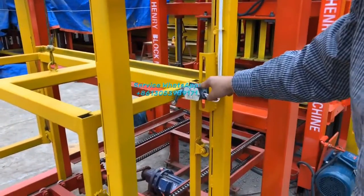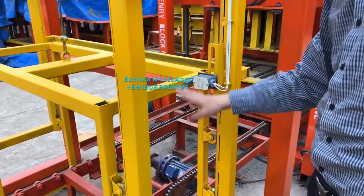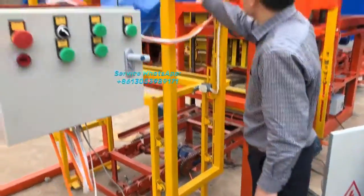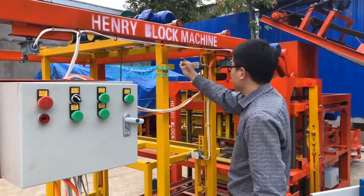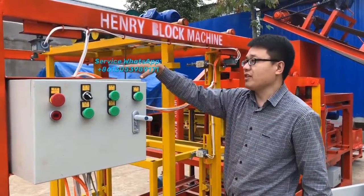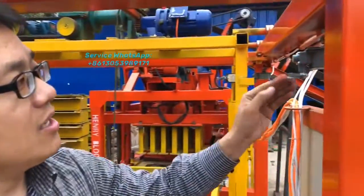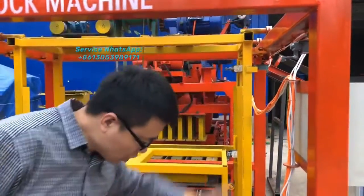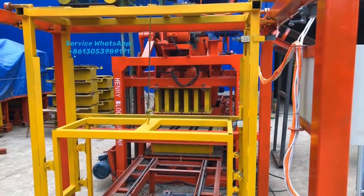Like this switch, after this stack machine touches here, it will stop falling down, and we will transfer. We will go front. And this switch, after this block stacker goes up and touches here, it will stop going up and go front. And after this stack machine attaches to this limit switch, it will not go front anymore. It will drop down to stack the pellets one by one. So the stack machine is easy to understand.